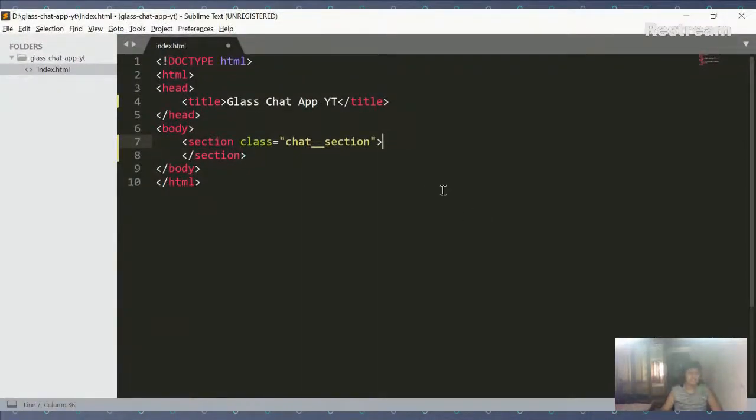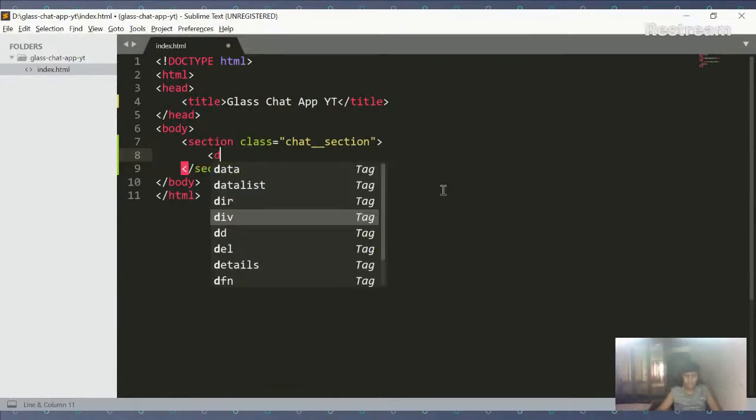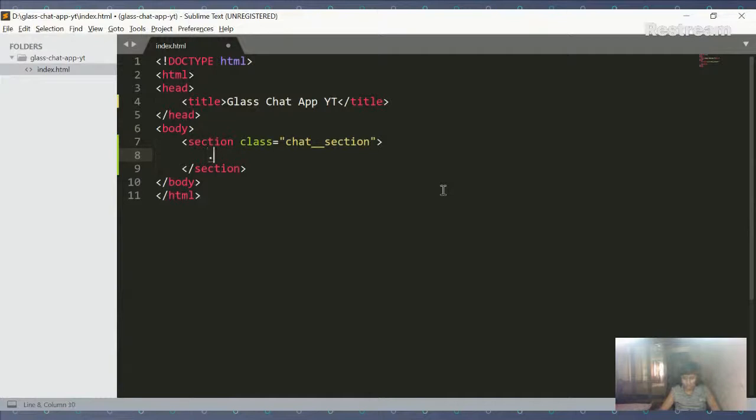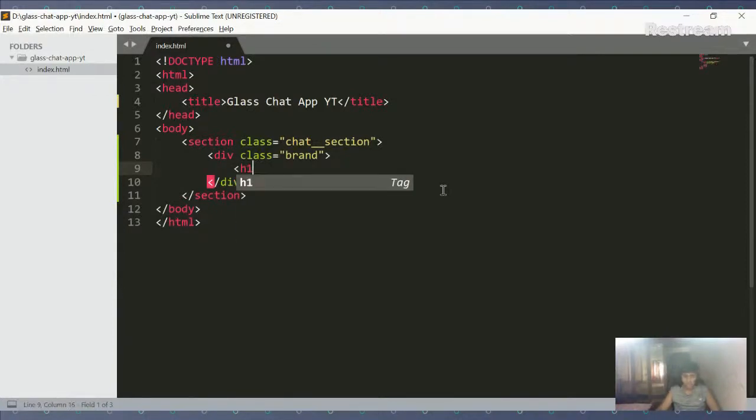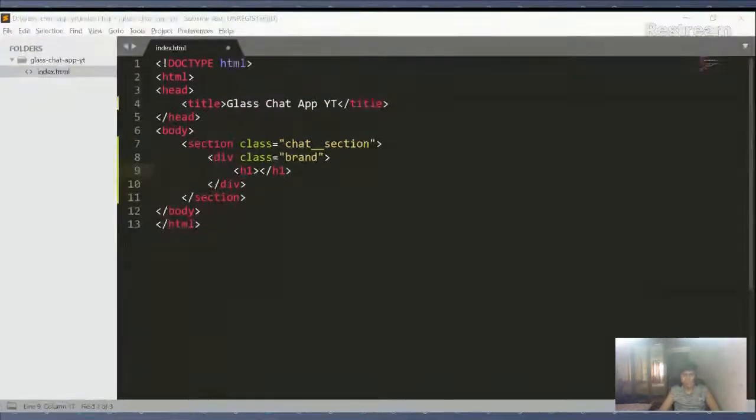So inside our chat section, chat underscore section, it's the BEM naming convention. So we're going to have a div. You know what? Using Emmet, you can just put a dot over here, and then for example, I want it to be brand, then class name of brand. And then hit a tab, and then you get this. Wow, amazing. If I want an ID of div, then I can do that. Oh wow, this is amazing, guys. Okay, we give this an h1 tag, and now after this h1 tag, whatever you guys can name it whatever you want.